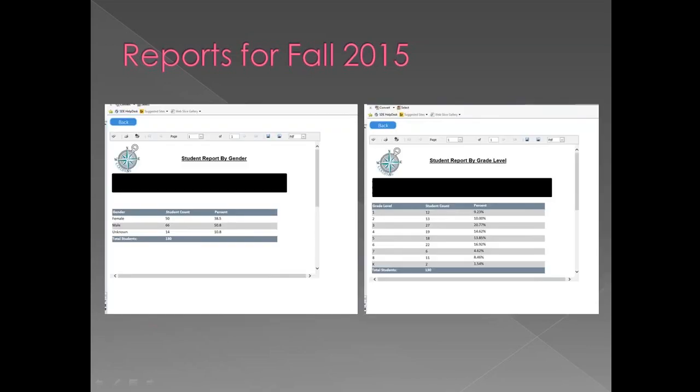Okay. Oh, and so here's what the report would look like. On the left side is a student report by gender. And so it would say, here's X amount of females, here's X amount of males, and then here's those that are unknown, for a total number of students. Okay, and then over on the right side would be by grade level. So it's, here's grade level 1, and so forth, and then here's how many students are coming from that grade level. So hopefully these two reports would save some time when you get onto Tactile, you can just pull that report and then, yep, that's how many I have, drop it in.